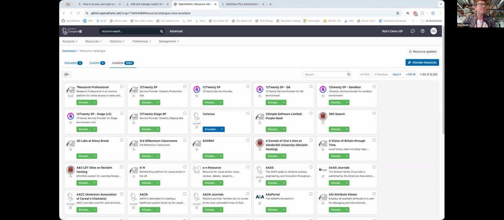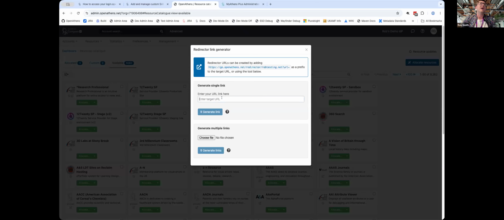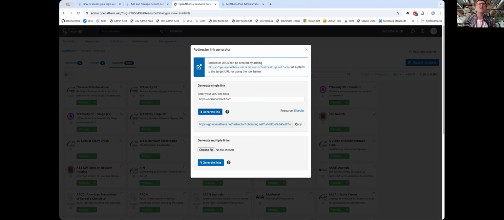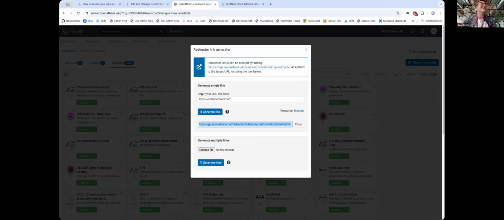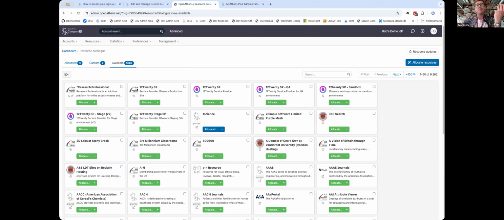But the other thing that I want to very briefly mention is the redirected link generator. Under the resources menu, if I put in a URL for a resource, this is going to create a redirect link, and if I use that in a browser, that'll take users directly to log in, and then they'll be taken to the resource. That same process would work for proxy resources as well. So if I wanted to send users to a proxy resource, I can also use the redirect link generator. For the one-to-one resources, I would need to use a link provided by the publisher, and that really is the only variation in the user journey for users.